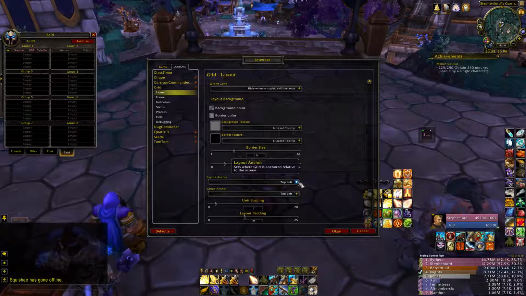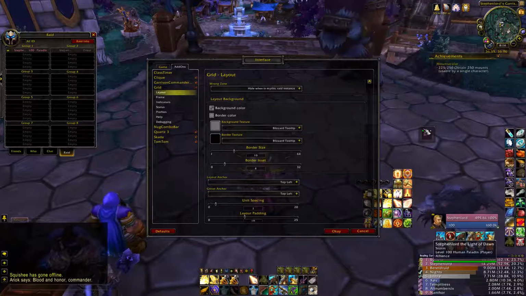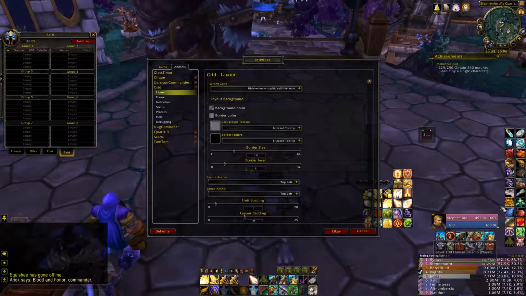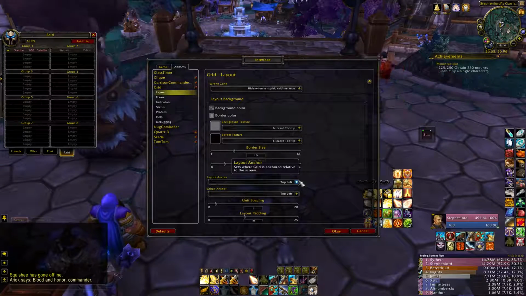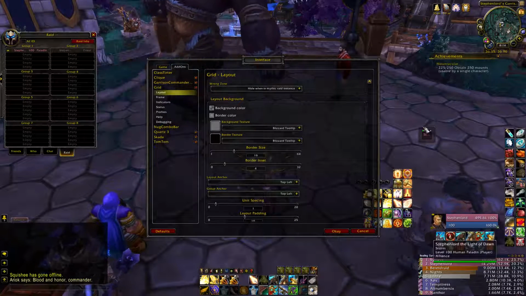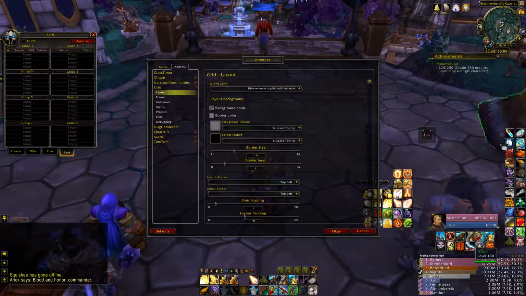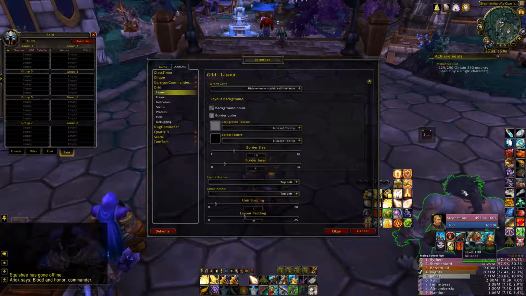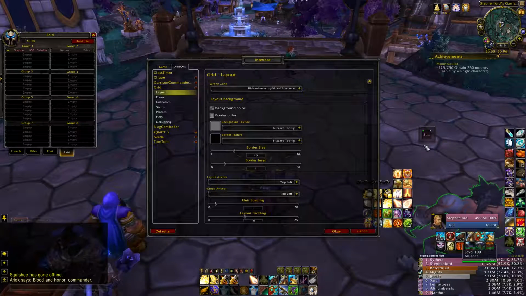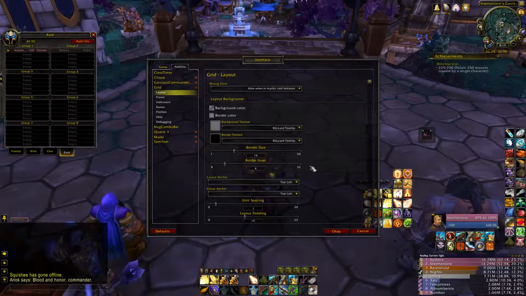Layout anchor, so where the grid is anchored relative to the screen. So top left means when somebody joins my group, my grid, when it fills up, will fill up from the left and it will go down to the right. You can do it any way you want, but the reason why I do this is when the group loads up, I want the grid to build out right and left, because I've got this set up so this whole area right here where I'm mousing over is where my grid is going to fill up for like a 25-man. And I don't really do very many 40-man groups, so I'm not as concerned about that.